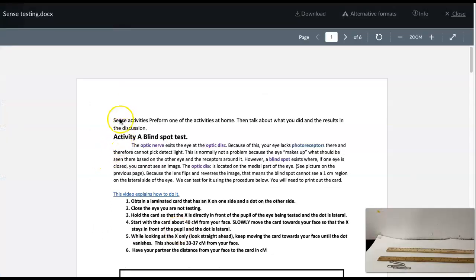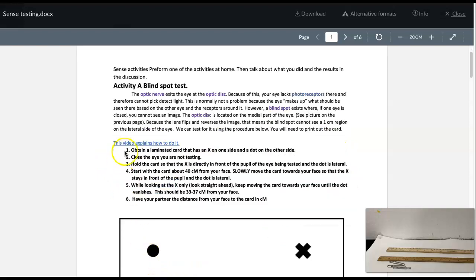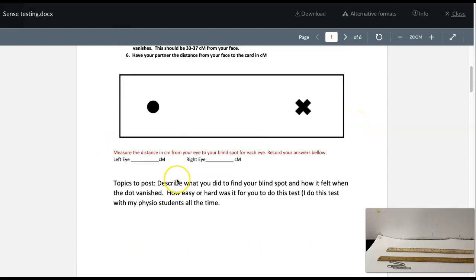So this is partially from the physiology lab book. Some of it's from some other sources that I sort of cut and pasted into a small file. And there's different activities. It says activity X, what it's called. Most of them have a brief little discussion and instructions. If I think the instructions are hard, I put a video with it.